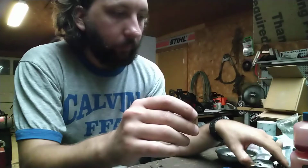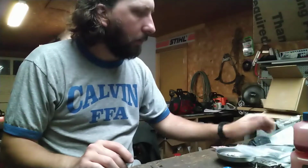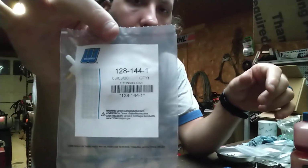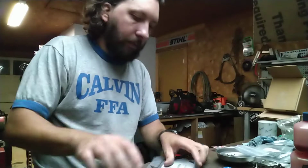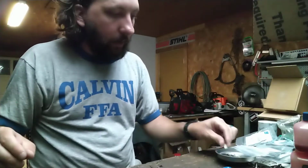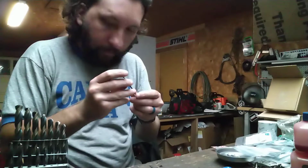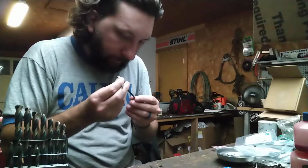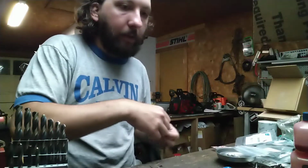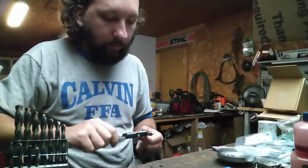Okay, so here is the impulse. It is OEM Walbro. That is the part number. What we're going to do is get a size to make sure I have a drill bit that is small enough that when I push this in, it's going to fit snug.